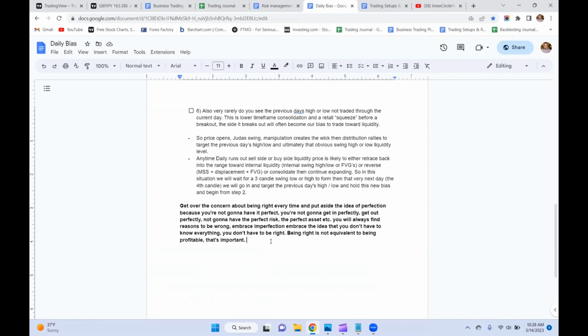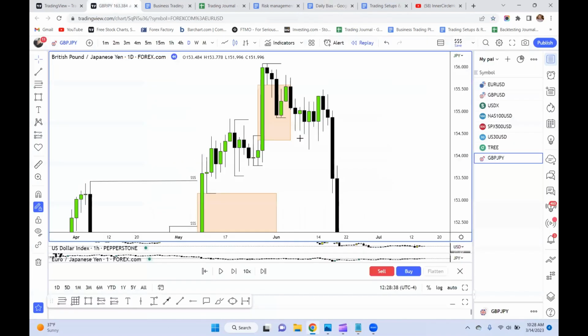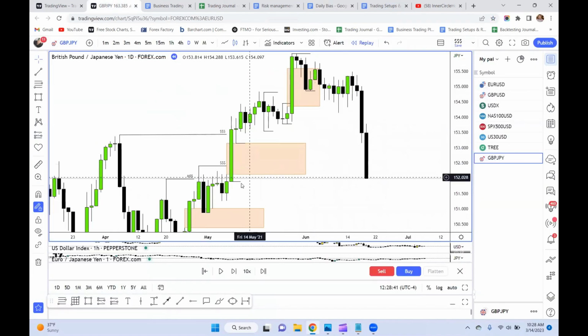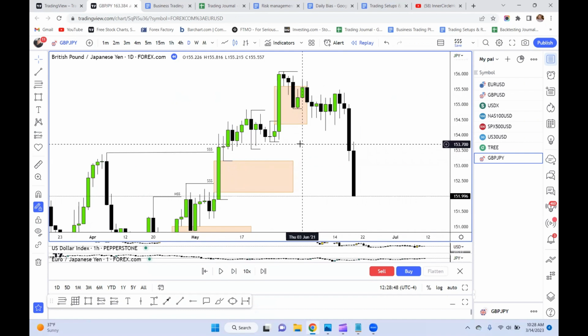And that's important. But using these steps and approaching your daily time frame literally like this, you could see that there was a lot of opportunity that we took advantage of. And there was also some losses that we possibly could have lost. But again, you can hunt intraday with a lot of this in mind, and you can go in intraday and you can possibly get a buy and a sell like ICT does often. Not saying that you should, but if you know what you're doing, you can totally do that.